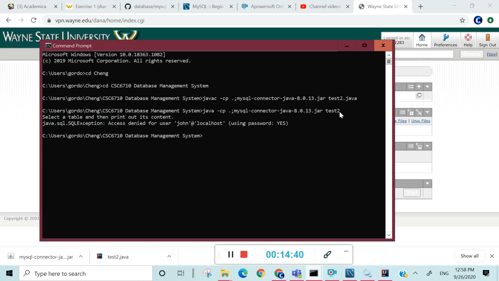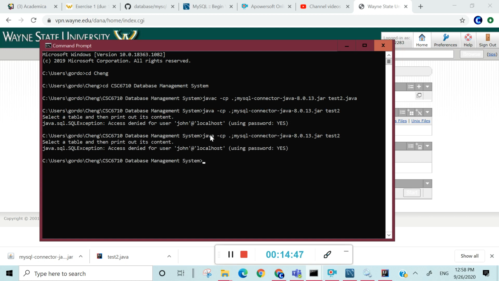No. And then test it. But it still says access denied. I'll find out more.